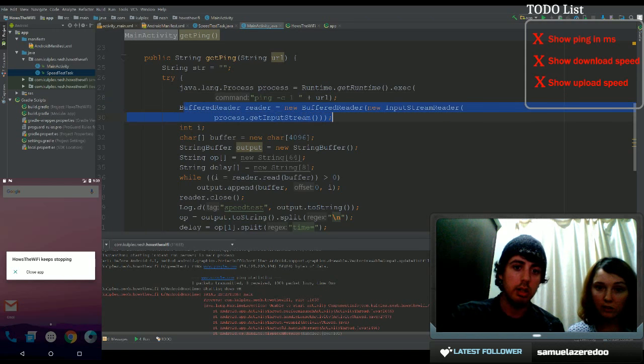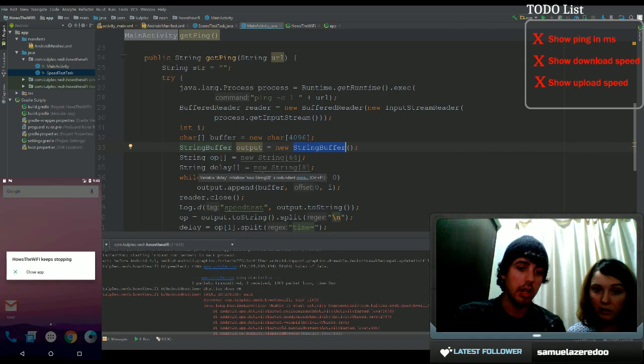Then you've got a reader. You use a process, and it puts out a stream, and you tell it to make a reader from the stream. You make a buffer of any size, and then a string buffer which stores this data being sent from this invisible command line.